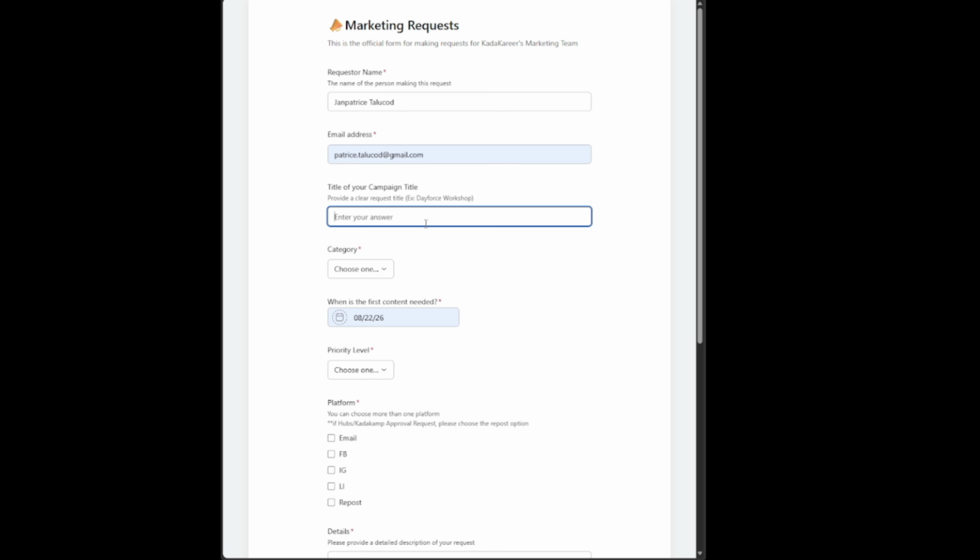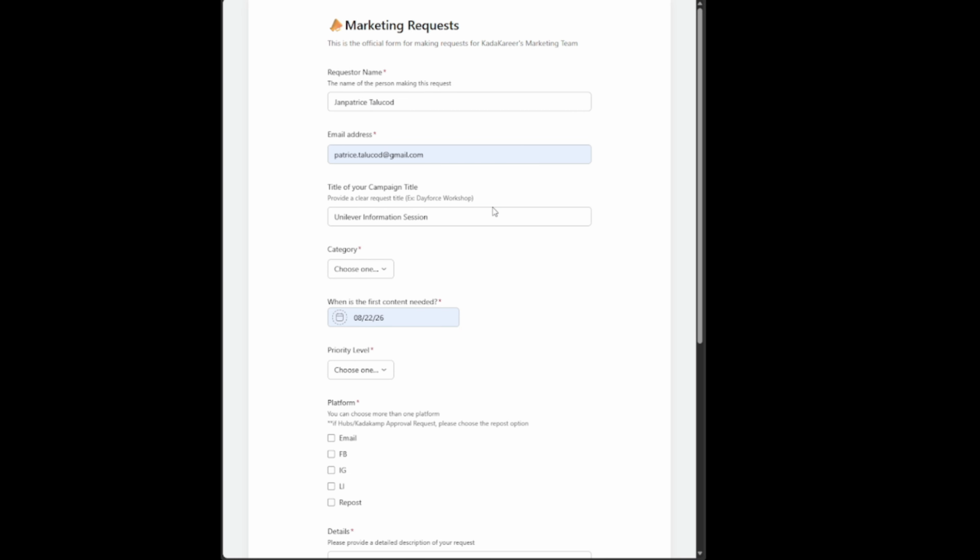So we can enter the title of our campaign. By title of campaign, examples would be like what's here. For example, here is the Day First workshop, or for more recent workshops, it's the Wadhwani Cohort 2, or maybe it's a recruitment post, so it would be Unilever Supply Chain Recruitment, or the like, whatever you would need. So for example, I want to make a Unilever information session, and that is the name of my entire event, my entire project. So this would be our campaign.